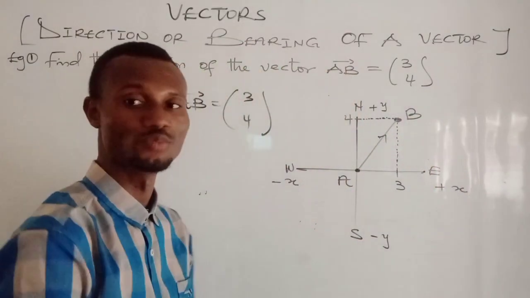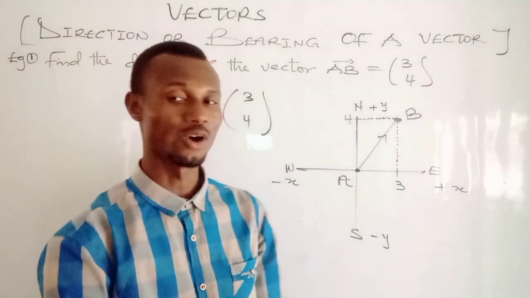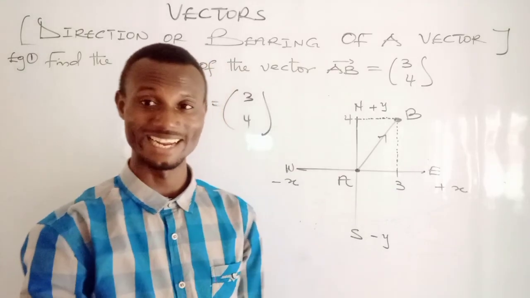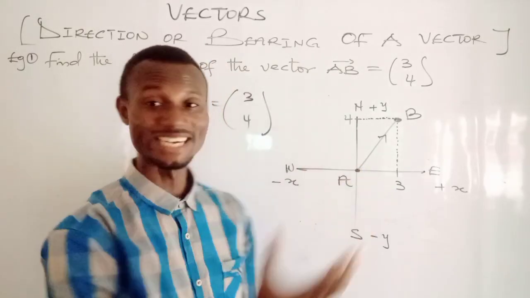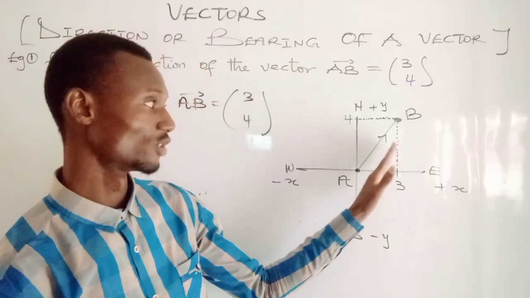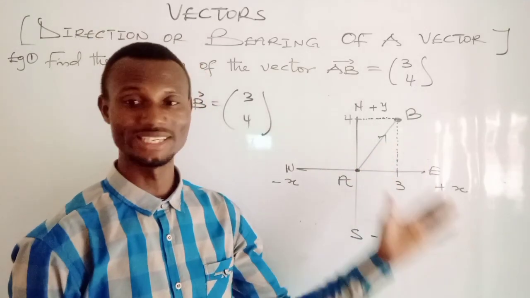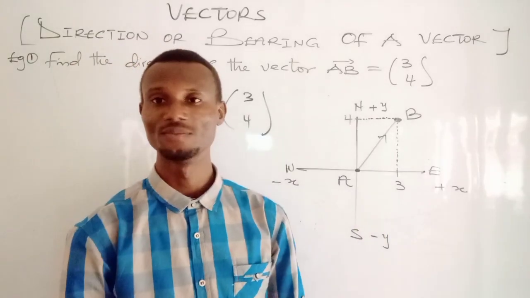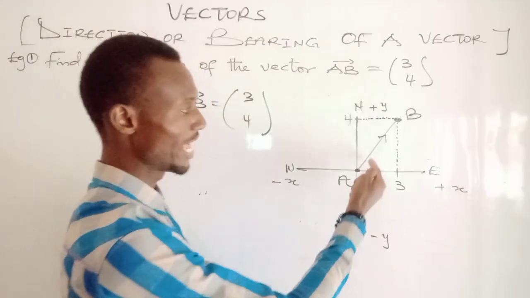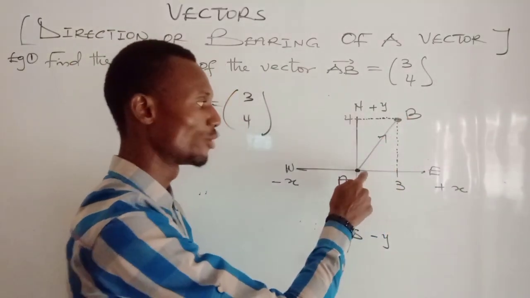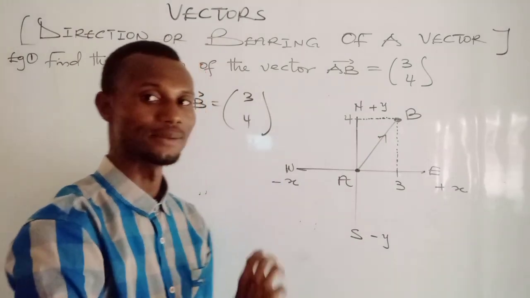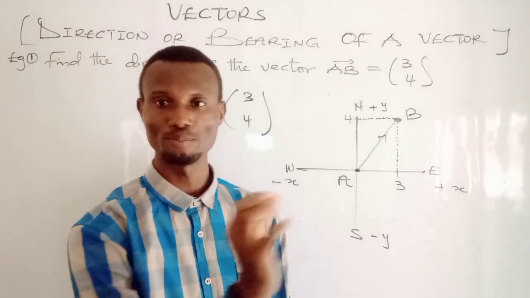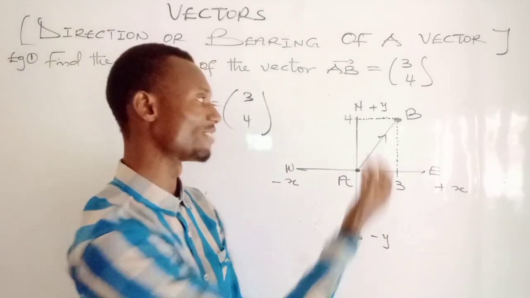Okay, so this is how to draw the component of the given vector on the Cartesian plane, and I hope the explanation is clear enough up to this point. So given any vector, you can draw it on the Cartesian plane using this approach. Now we are looking for the angle that the vector AB makes with the horizontal line, because that is going to help us calculate the true bearing, or the actual bearing, of the vector AB.